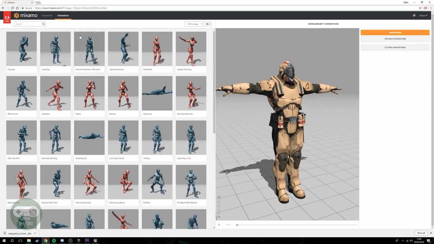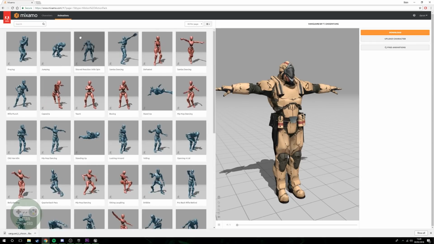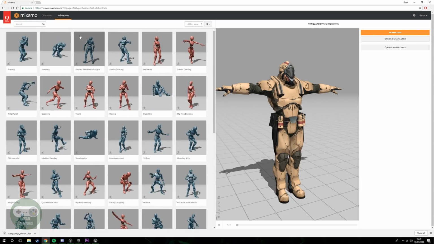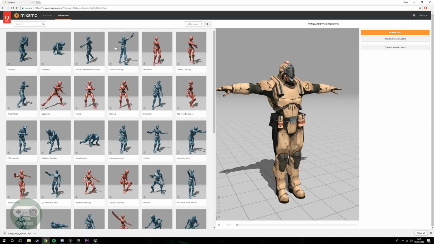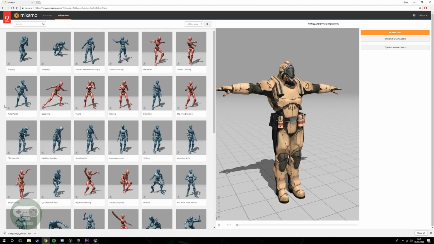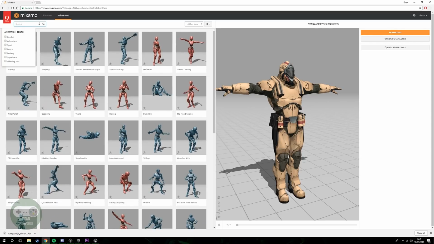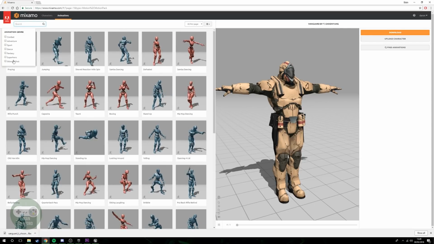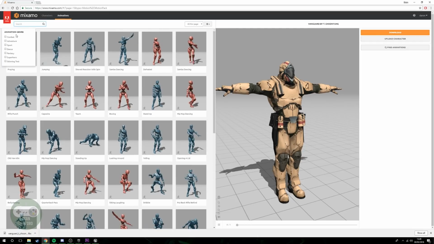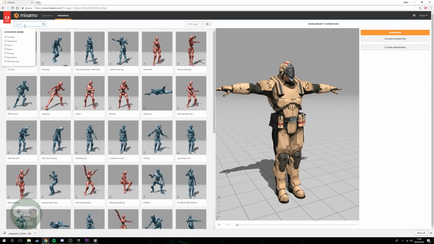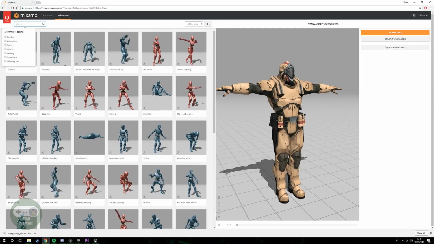Click on this, and this is now going to load up this entire library of animations. You can see some of these are a little bit more energetic than the others. What we have is a search bar. The search bar is going to be your saving grace. See here we've got different genres depending on which kind of animations you're going to require. But I like to use the search button just to find specific things.